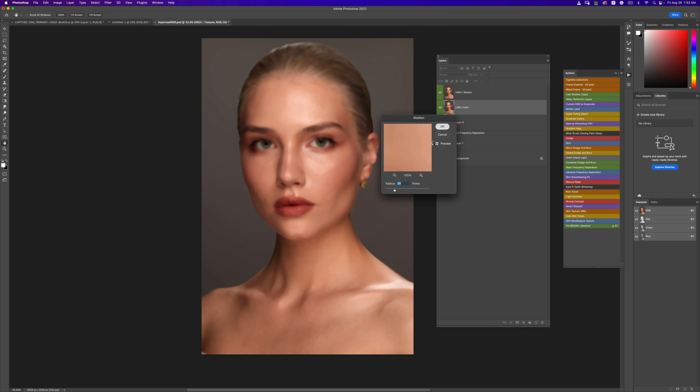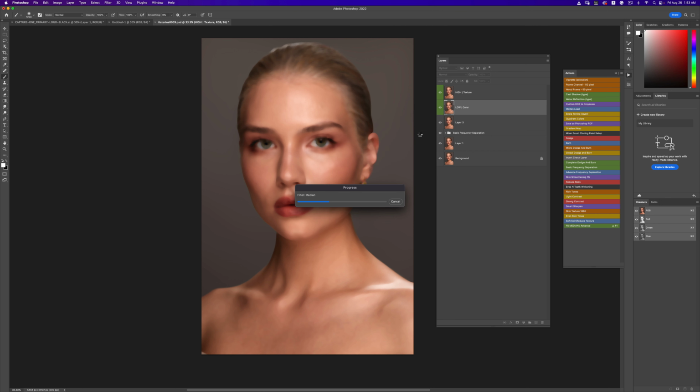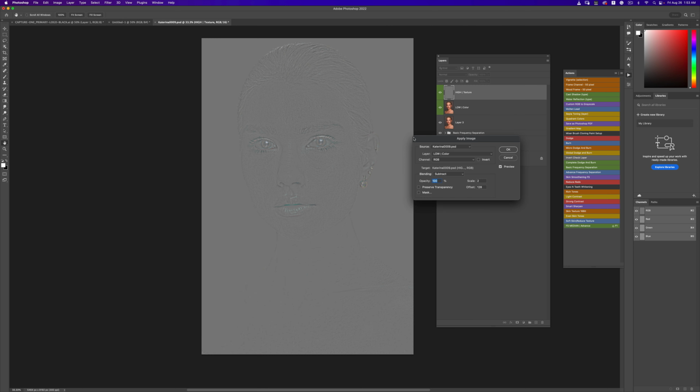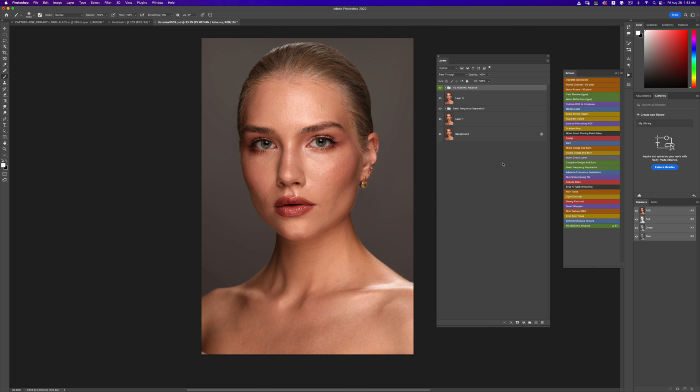So now I'm just going to click OK, and I'll let the action do its thing, and it will also prompt me and ask me where I want to pick my low layer from. What low layer do I want to use in case I'm creating multiple frequency separation actions. So right now it's this low color that's right here, and that's it. So I'm just going to click OK. And now we are done creating our median advanced frequency separation layers, right? So let's see before and after.